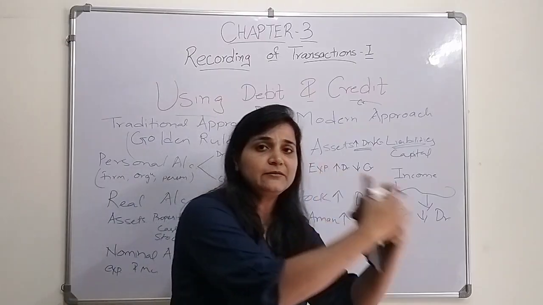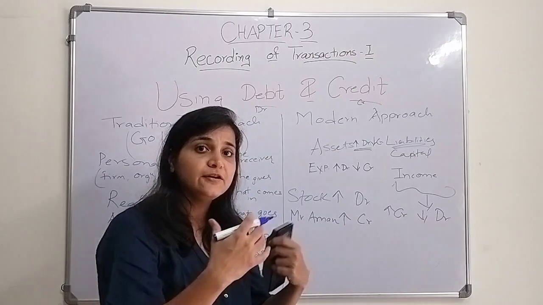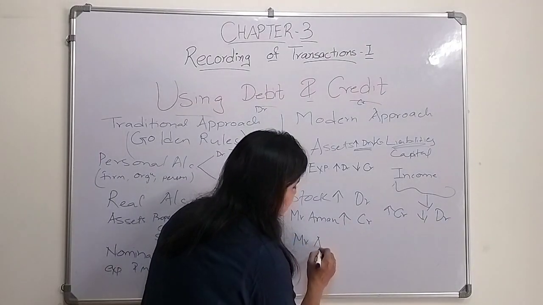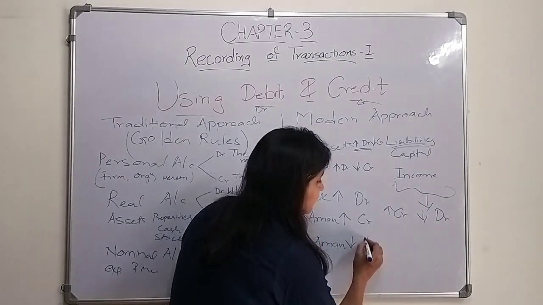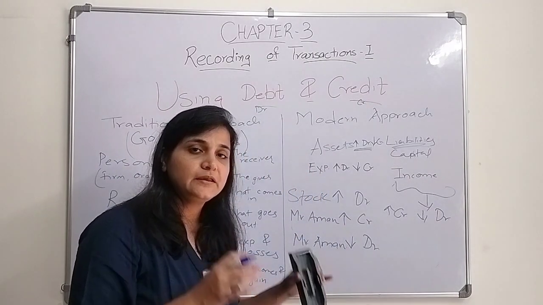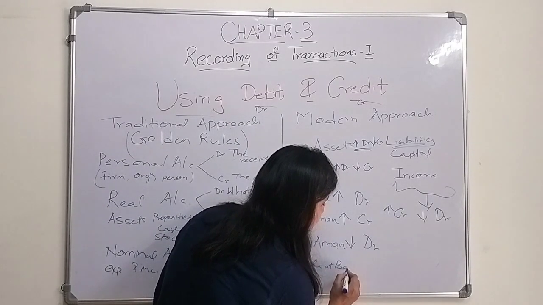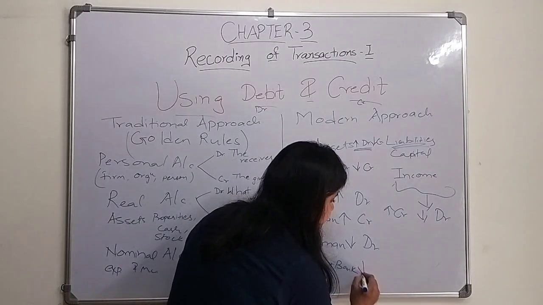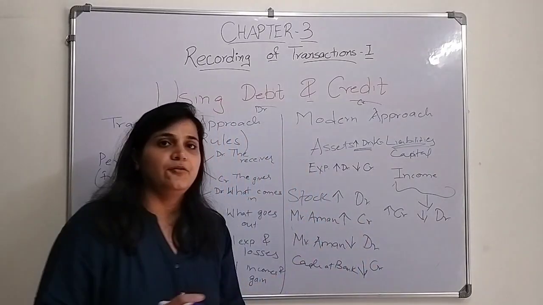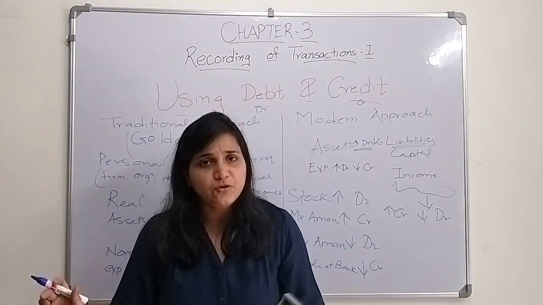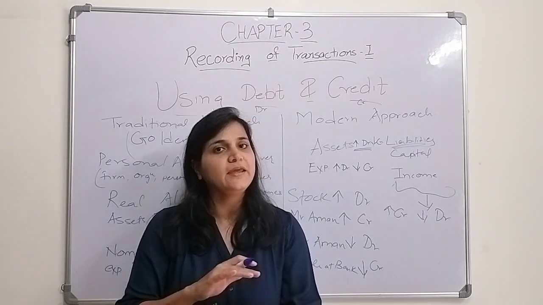Now I am paying Mr. Aman the final amount. Okay. Now what happens here? My liability reduces. When I am paying Mr. Aman, my liability is reducing, so I will debit it. How am I paying? In the form of cheque. So cash at bank is my asset which is reducing. When my asset is reducing, I will credit it. Okay. These are the two approaches. Whatever you are comfortable with, you can follow any approach.